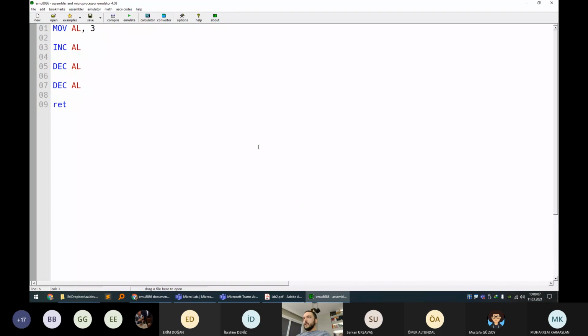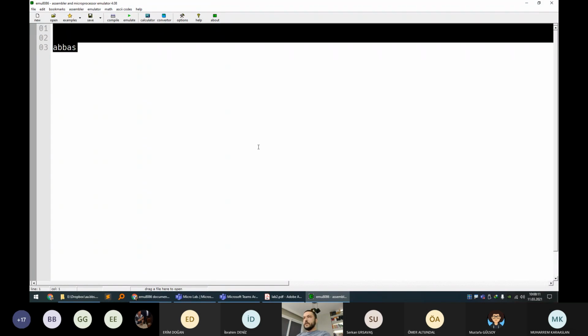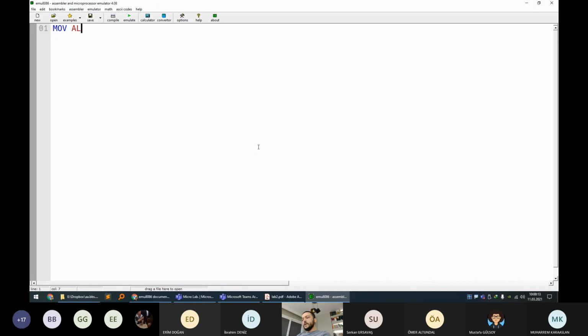What is label? Label is just a string. For example, the previous example, we move AL, 3. After the first line, I'm going to create a label named Abbas. After the label, you have to put a colon and other operations and return.